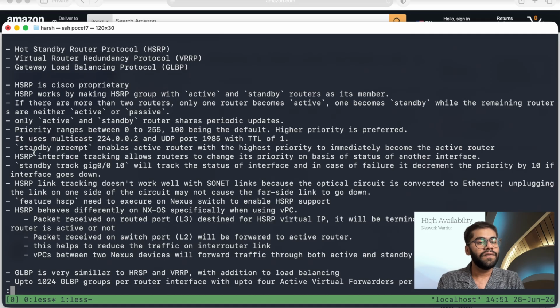Okay, now we can also implement preemption. Preemption is a methodology in which, suppose we have two routers, router A and router B, and we want router A to always become the primary router. After a failure of router A, if we fix router A, then we want router A to take its place instead of router B, which after the failure became the primary. So in order to switch the primary back to router A without causing any disruption, we use the preemption command.